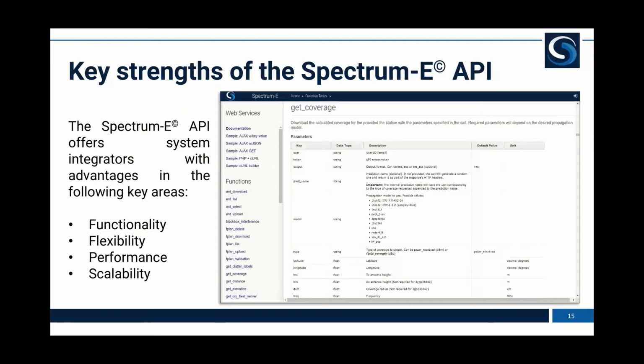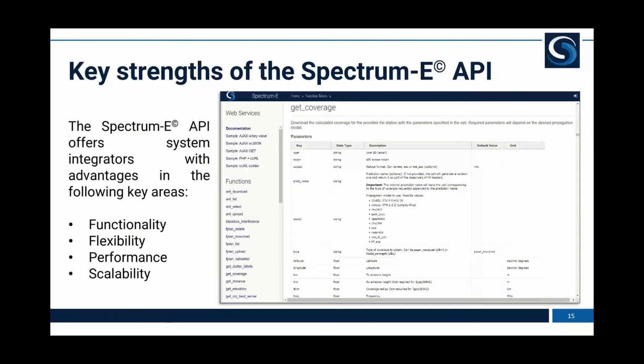An interesting thing to describe here: each individual operation in SpectrumE is broken up into individual functions that can be called, or can be combined into one function. What I mean by that is, when a user wants to create a coverage map for a radio object in this system, there are several steps. First, you have to create the radio object, then you have to calculate a distance, then you have to call a propagation model, etc. Those discrete functions are included in the API, and if the user wishes, they can call those discrete functions and string them together through their own scripting. Or there are some functions such as get coverage, which does everything all at once. So you don't have to call and script your own, but you have both options.